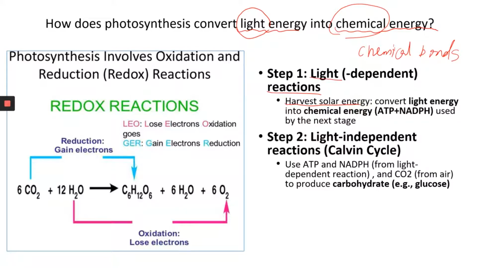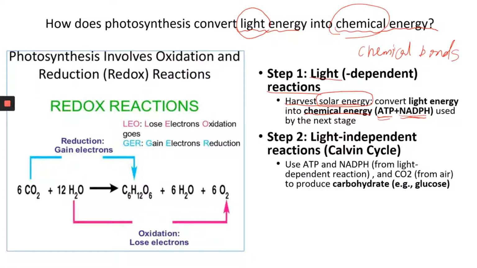So you're going to have those pigments and some other proteins to extract the energy from sunlight, okay? And then you are going to convert that energy into a form of chemical energy, and that's going to be two things. ATP, you're familiar with ATP. The second one you might not know, it's called NADPH. This is an electron carrier, so it can carry electrons, it can carry energy. So again, for the first step, you harvest solar energy, and you make two intermediate electron carriers, energy carriers, and they're ATP and NADPH.